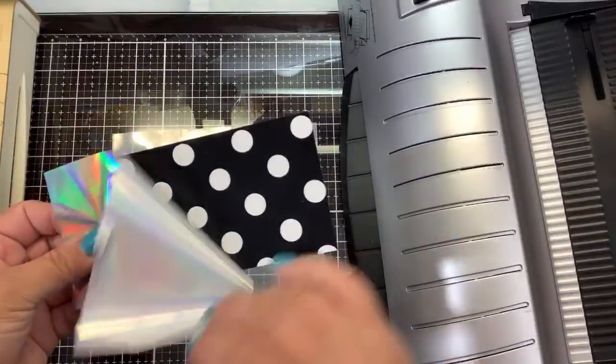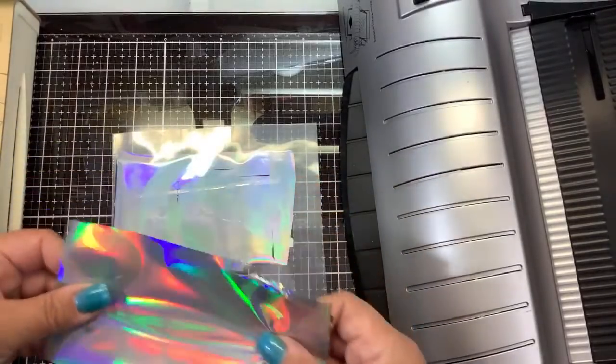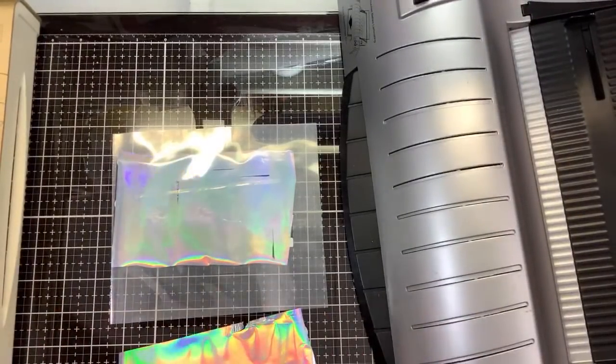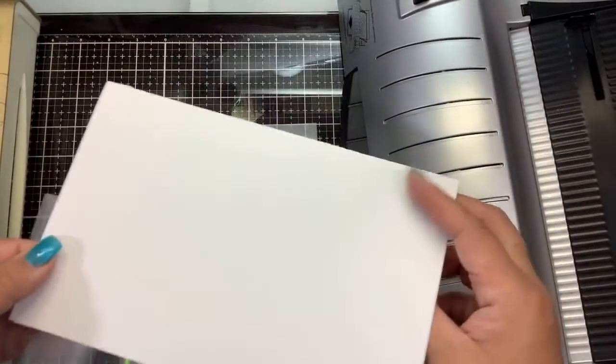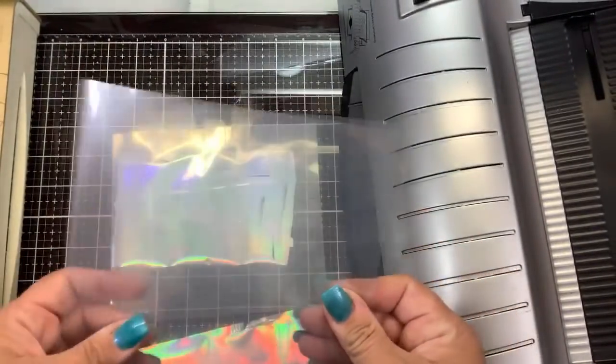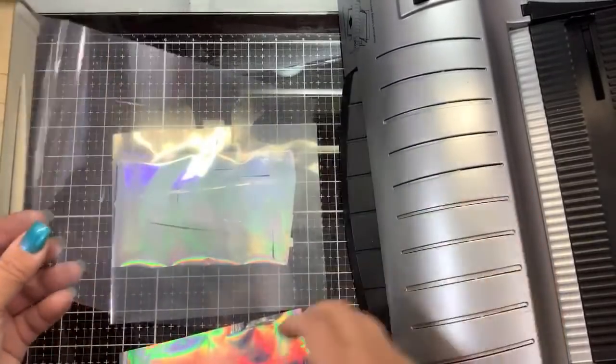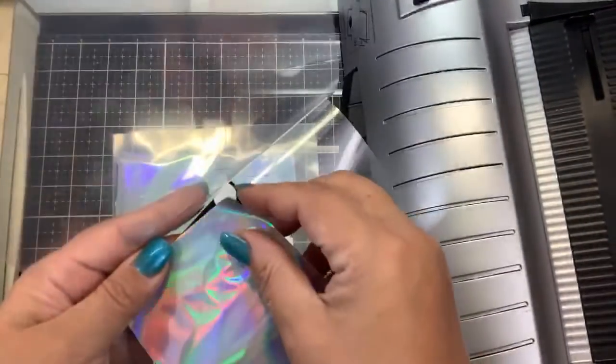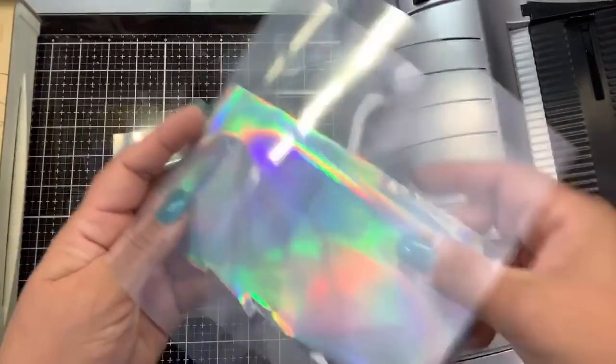Okay, on this side, same piece of foil, same piece of toner sheet. Where's my other carrier sheet? I will say I do have better results using a carrier sheet than using cardstock or parchment paper. The parchment paper eventually gets all warped and wrinkled up. The cardstock, sometimes you need the cardstock for the pressure. We'll see about that, but to be fair, I'm just going to put both of them in the same Heidi Swap mink carrier folders. And I will link everything for you guys once we're done here.